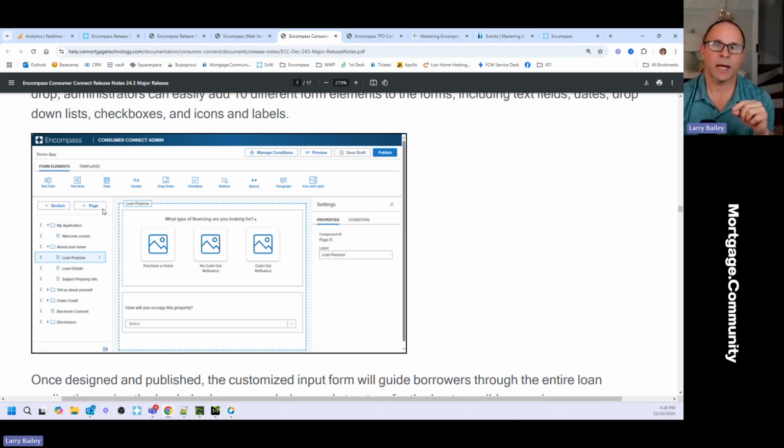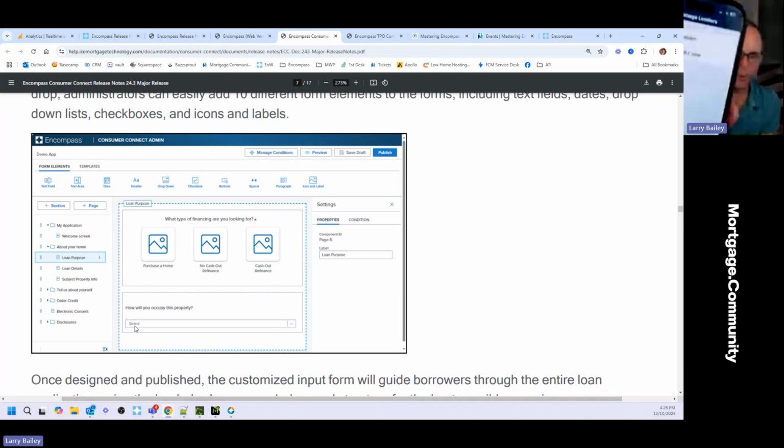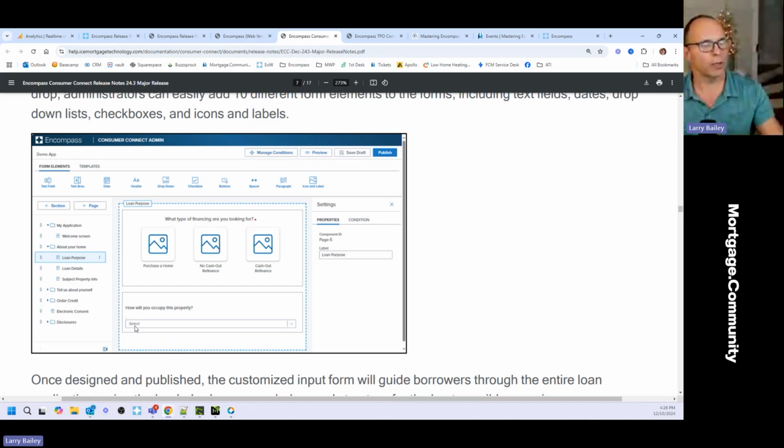That's because I can take this and make this thing dance for anyone, any company, any workflow, everywhere. And because I can marry it with a native app, and the native app is specific to the Consumer Connect site ID, I can put a QR code. So when you launch this, one of the things you give your borrowers is the ability to scan a QR code. You can put a QR code anywhere you want, and the workflow experience they get behind that login is exactly what you want them to get.